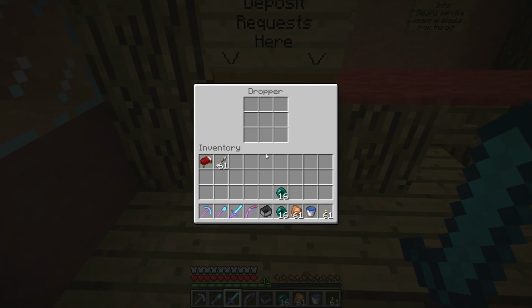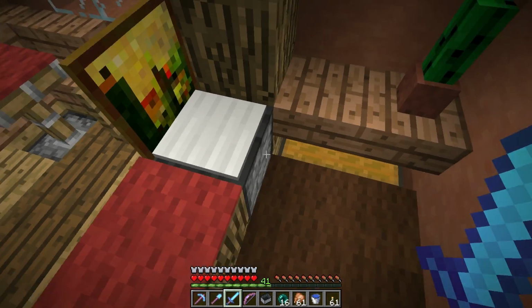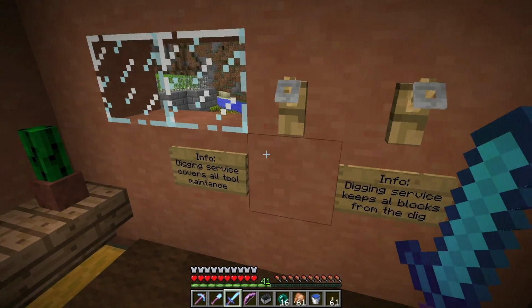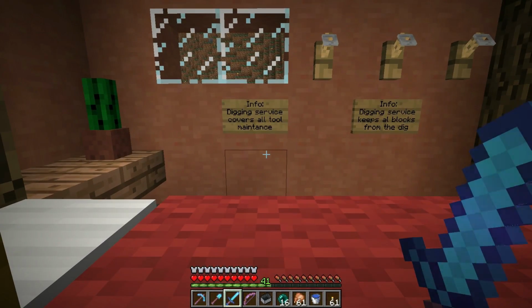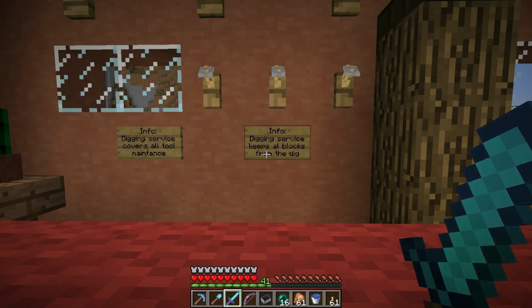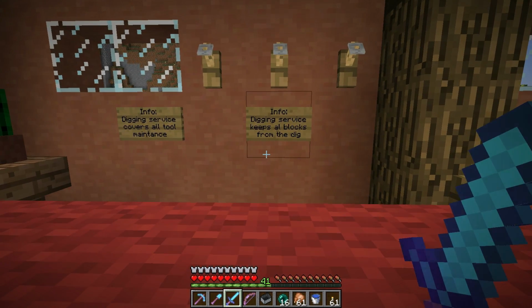Deposit requests here. Dropper. Okay. What's the dropper go into? Can't really see. There is a chest. Okay, so what do we got here? Info. Digging service covers all tools, all tool maintenance. Info. Digging services keeps all blocks from the dig.